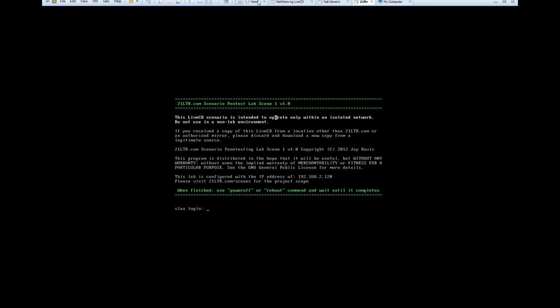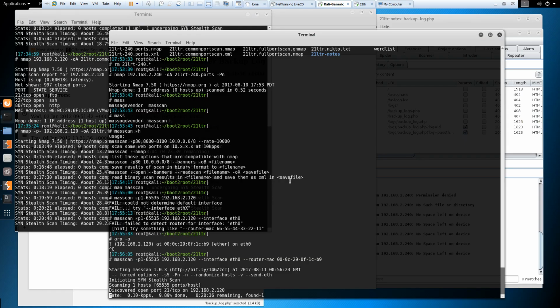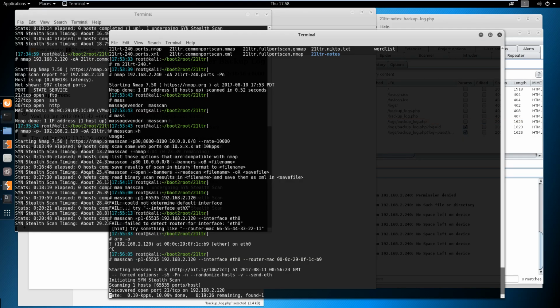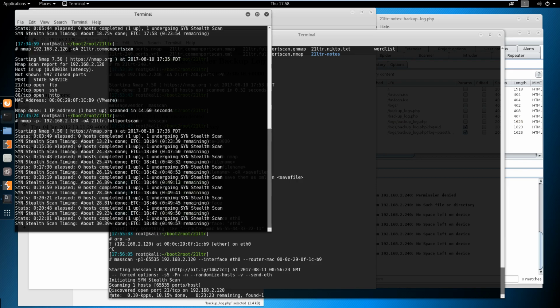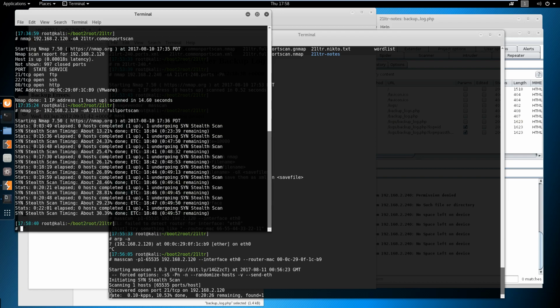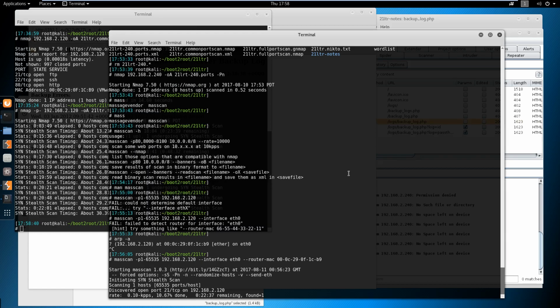And this is clearly going much faster than nmap, so I'm just going to kill the nmap scan. Maybe speed this up. I guess I could have increased the rate.